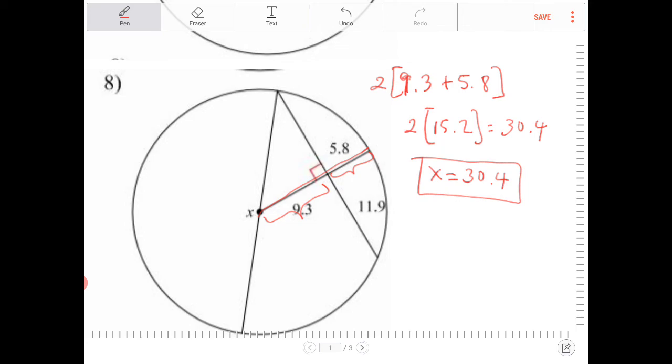Did I get that right? No, I did not. See, my Achilles heel is not being able to do basic arithmetic. So 8 plus 3 is 11. 9 plus 5 is 14, plus the carried 1, that's 15. So that means this would be 15.1, and the diameter is 30.2. Okay.